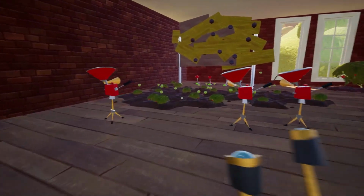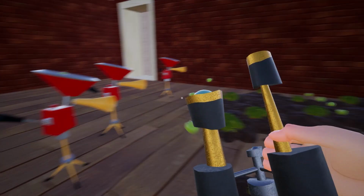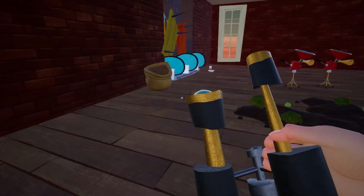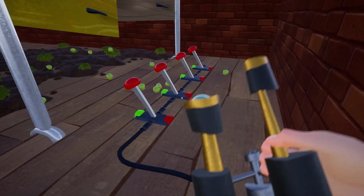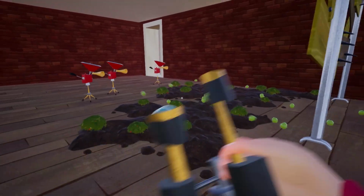Oh, that's what that noise was. What the hell is going on? Shooting apples. Damn it, now I want an apple. Oh wait, why are they disappearing? I need one of these. Goodness sake. Right, what's that meant to do? Is that going to do something? Where's the cable? Maybe that one goes to the fridge. Maybe not. Oh, right, okay. I'm going to try and buff this somehow.